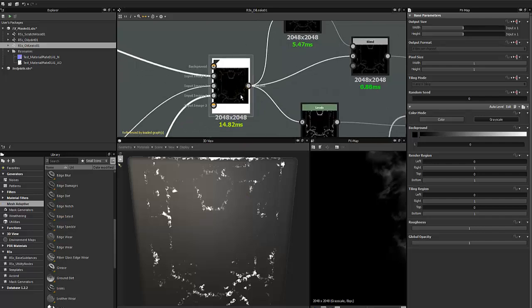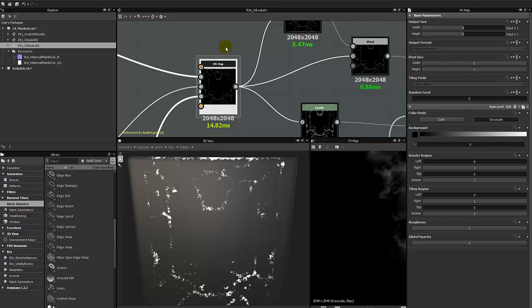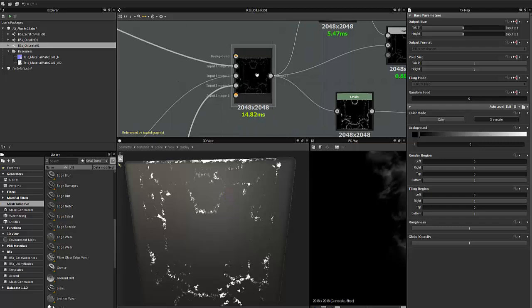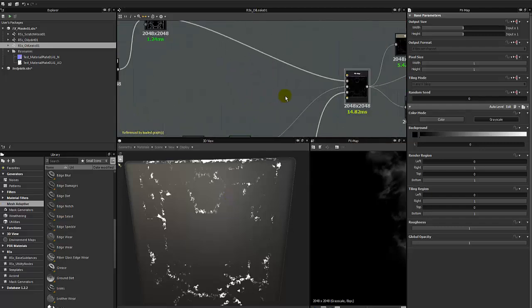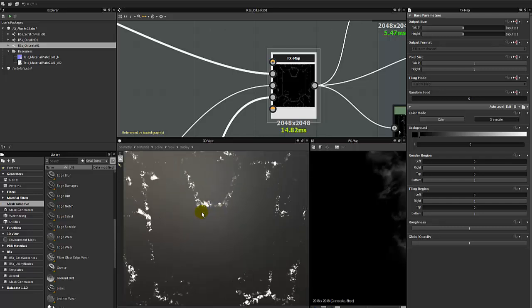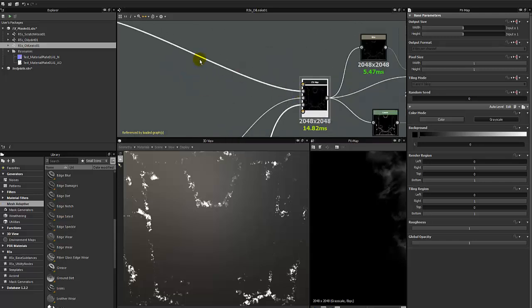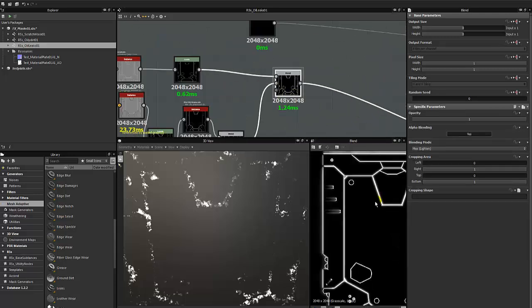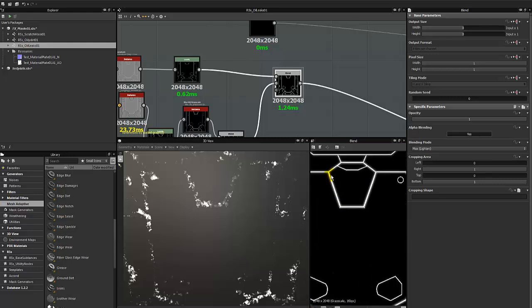FX nodes are incredibly powerful. They're really the heart of Substance Designer when it comes to all your noises and grunges. They're all based off of these FX nodes and spawning pixels. So we're not going to be going over that. I can go over why I used it, and that's because with FX nodes, you can have it spawn based on position, and that position is based on black and white. If you see here, input image 1 is just a black and white mask, and this is basically the areas I want to start spawning images on.